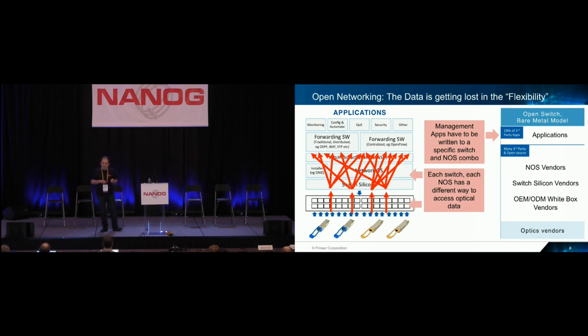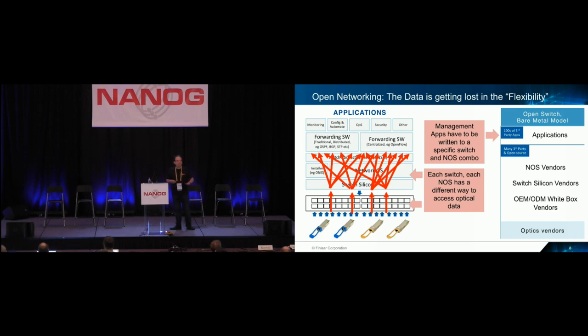So the issue with optical transceivers is that all this flexibility that open networking provides was having an effect on how users could access the information inside the transceiver. And that information is both static and dynamic. Static information is something called serial ID that gives you information about the module itself, the vendor, the interface type, which standard it meets, serial number, manufacturing code, and all kinds of static information the transceiver has. There's also dynamic information about the link, transmitter and receive optical power, voltage, temperature, and so on, which is important to gauge the performance of the link.